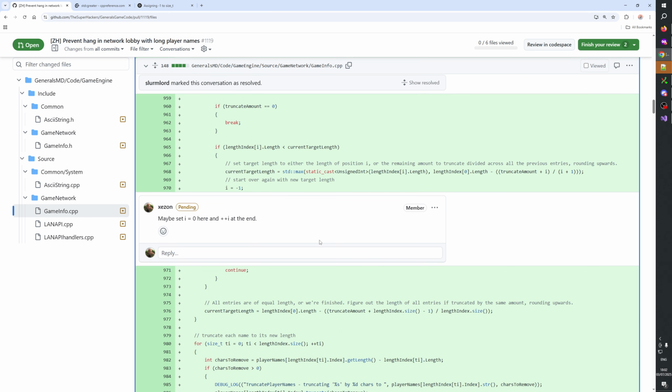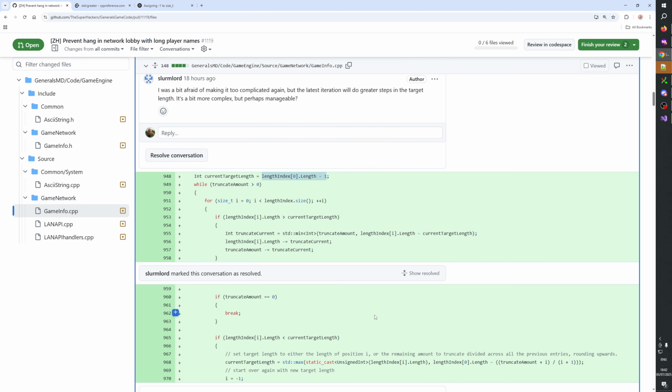Looks like a very complicated way of calculating.